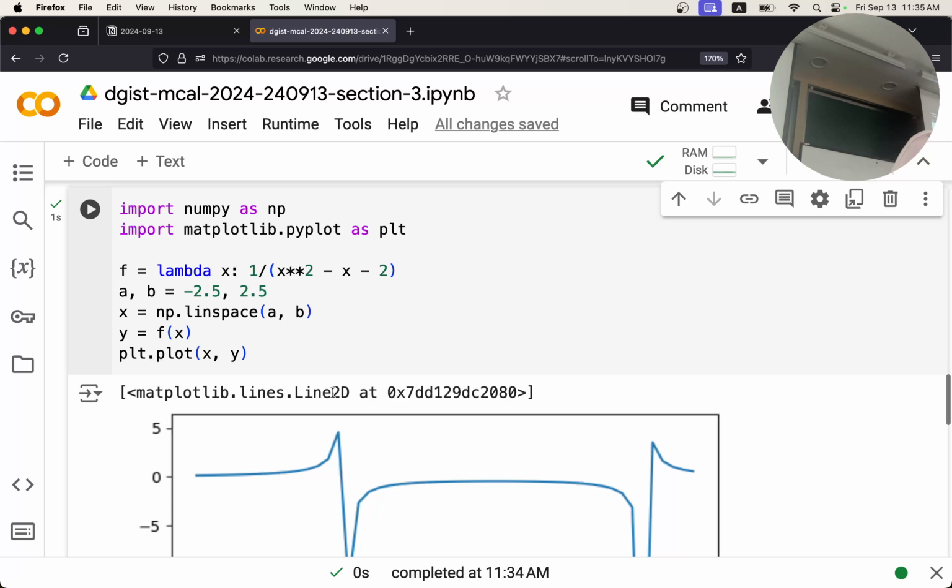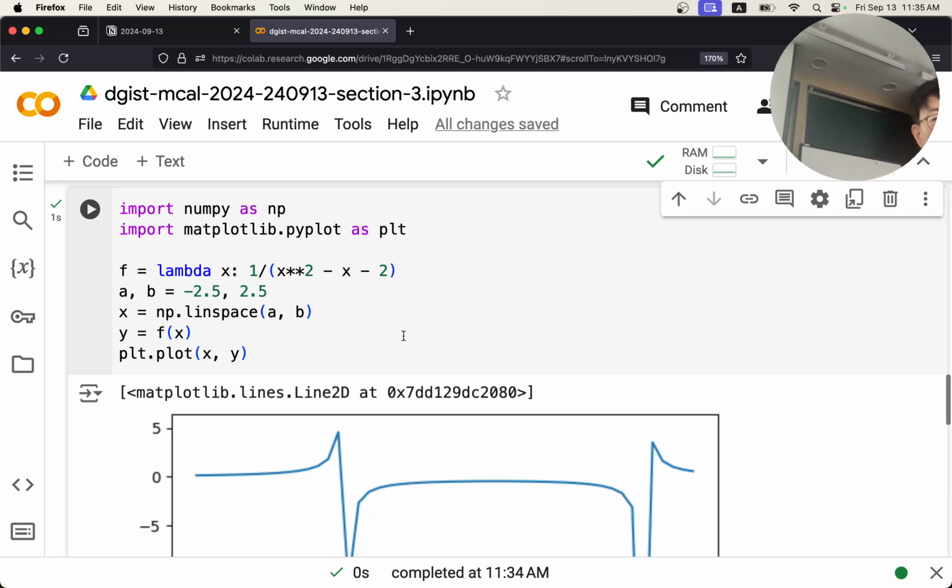However, this graph doesn't look discontinuous at those points. What it does is compute the points and then connect all of them by lines. It doesn't understand what the discontinuity is and what to do at this discontinuous point.